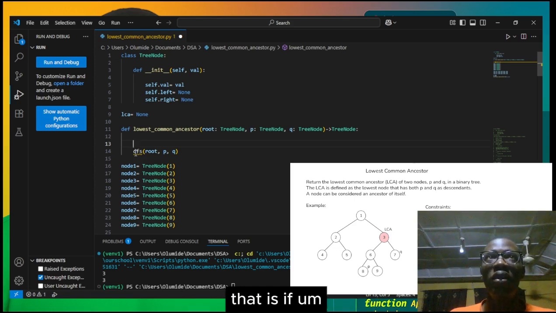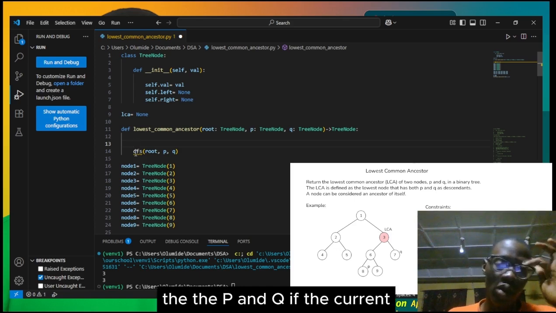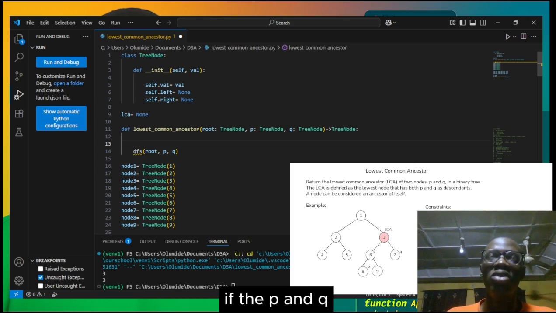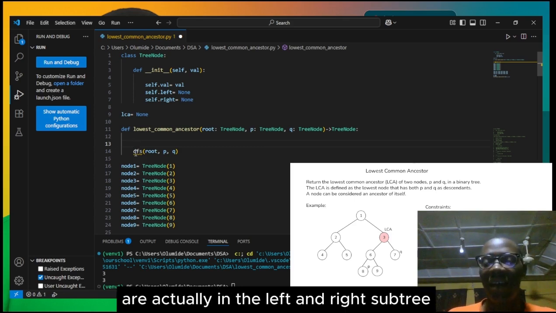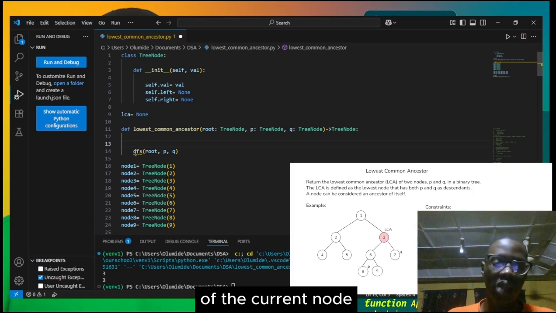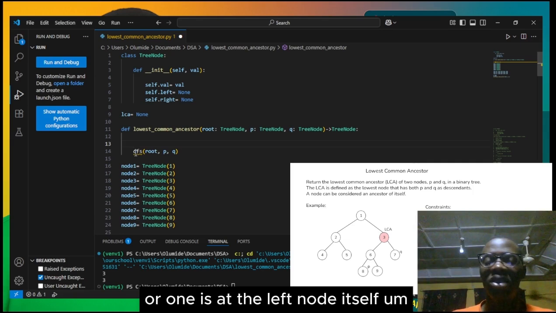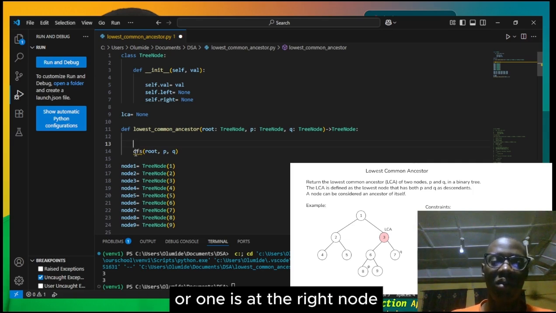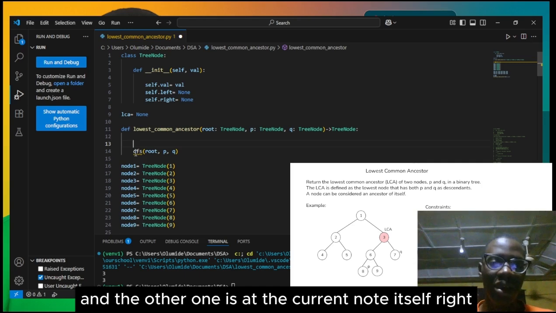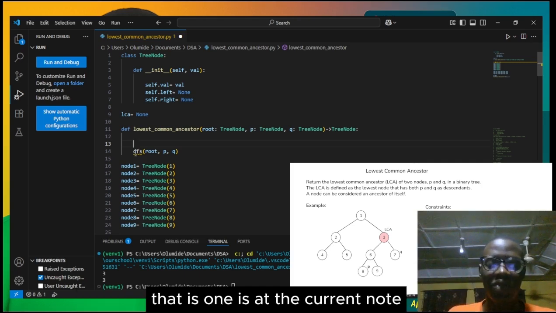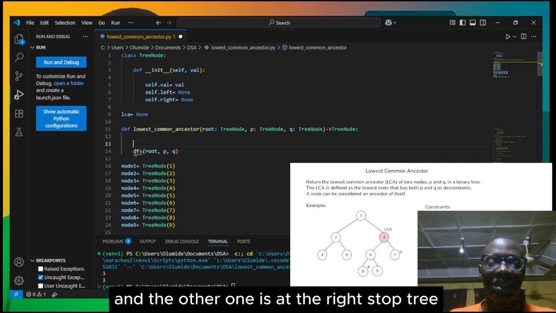That is, if P and Q are in the left and right subtree of the current node, or one is at the current node itself and the other is in the left subtree, or one is at the current node and the other one is in the right subtree.